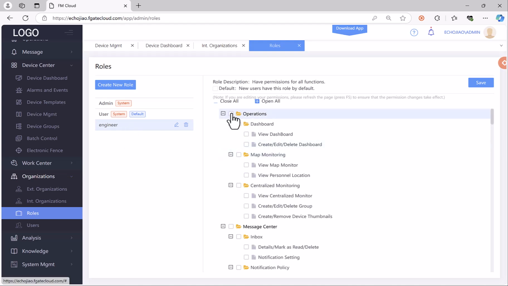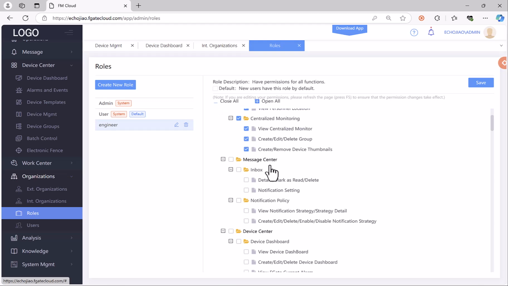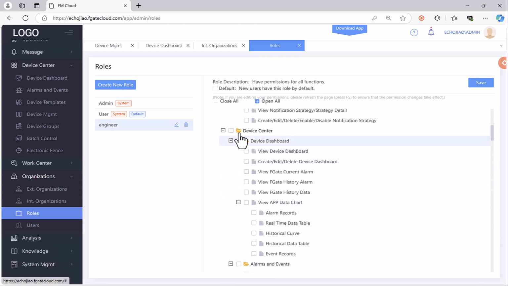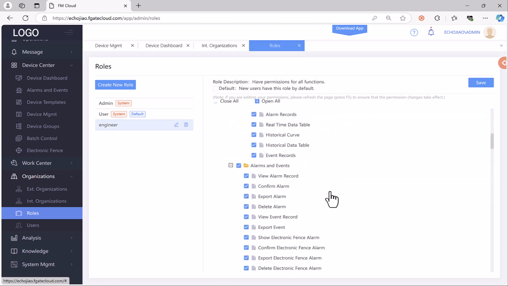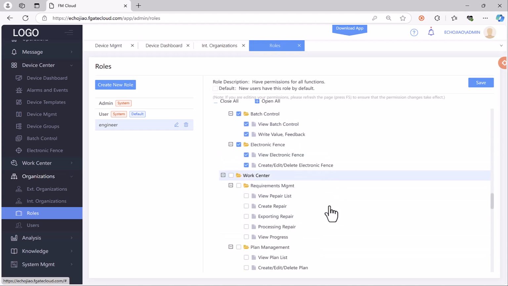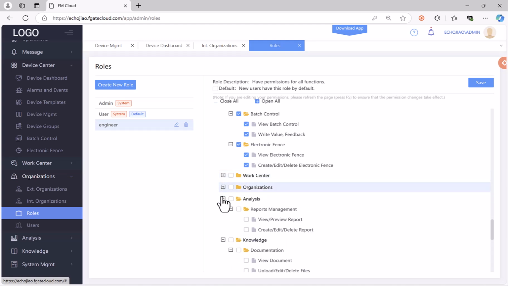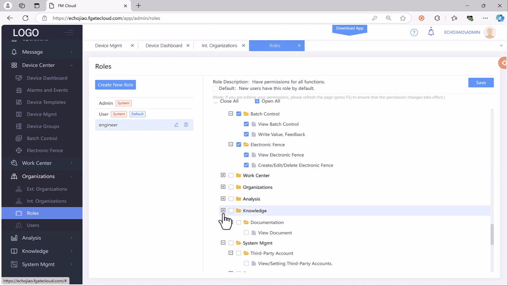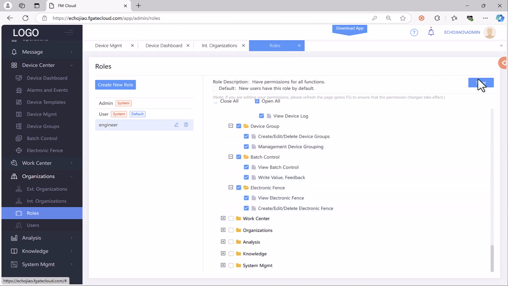Maybe he can see the operation and device center. For other centers, they have no permissions to view or edit. Then save.